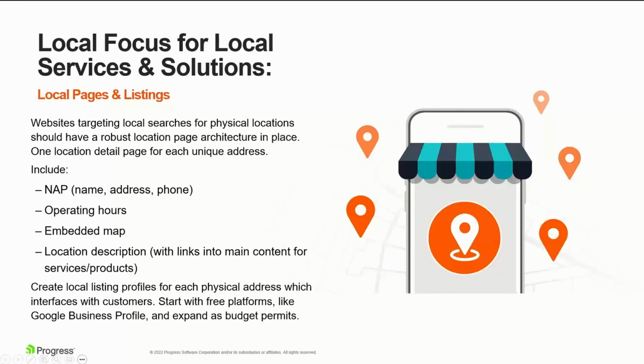That localized content should really look at nuances of that product or service for the audience that's consuming the message. It's just as equally important to point out that for locations without that nuance, don't just create content to create content, right? If there's truly not an actual nuance, then there's probably not a need for local content to that degree. You can rely more on centralized service or solution pages as that education piece. But for business models where that experience is really unique, this is really a place to look at as far as on-site optimizations and additional content. And again, I've said it before, but we're really just looking at nuances here.